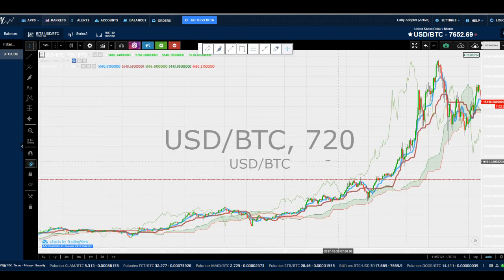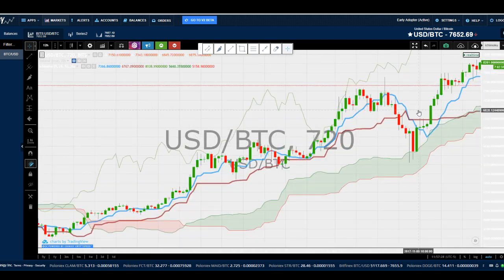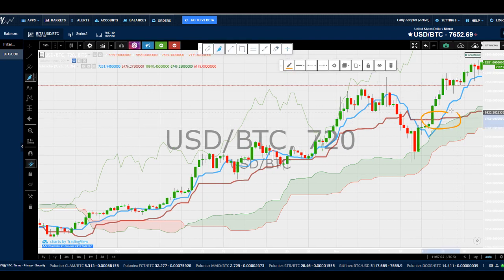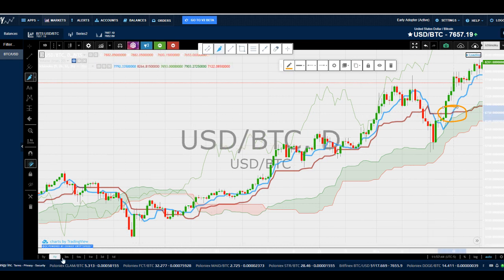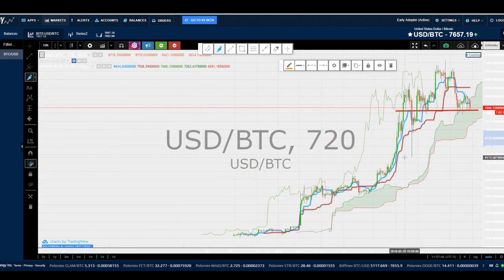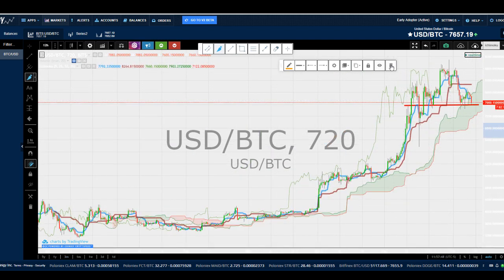This is a really fantastic cross right here, this moment. Let me just circle this one because that's what we're hunting for now. We're looking for this pullback into the cloud on this level, then the crossover of the conversion line over the baseline. Let me pull us back now to current time, and we have a ways to go yet before that's turning up.